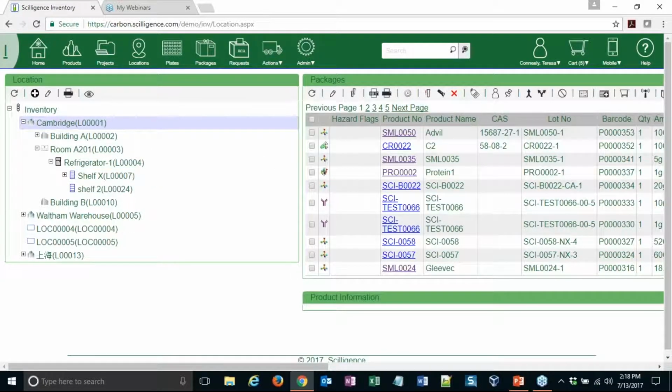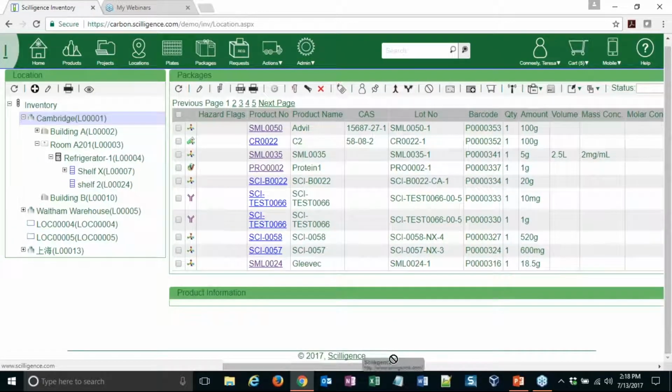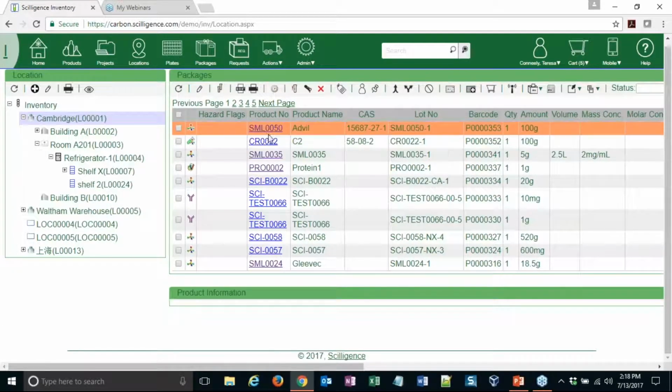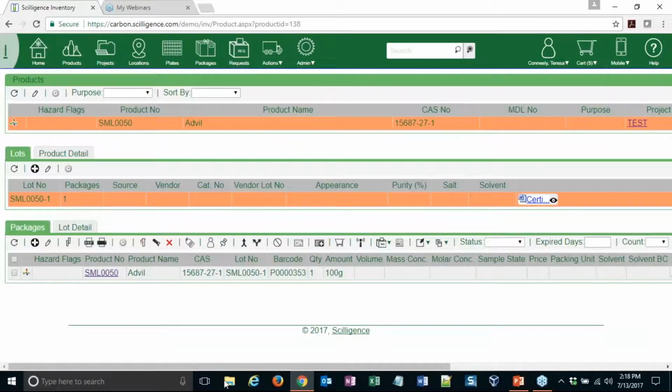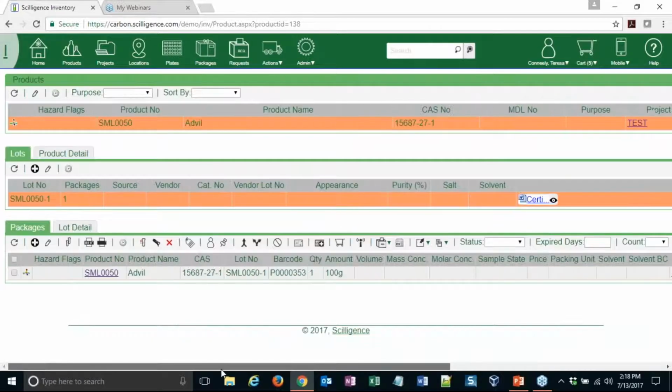So you can see all the items of any location. If we click on one of these items, for example, the first item is in the Cambridge site. We return to the products page, and we can select this package.